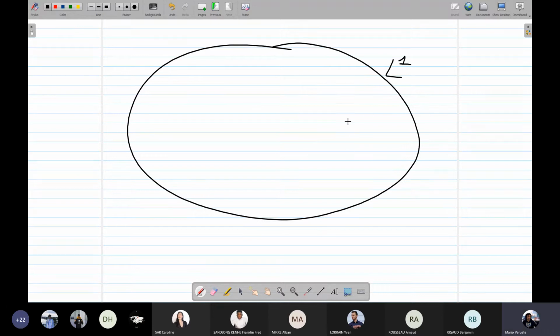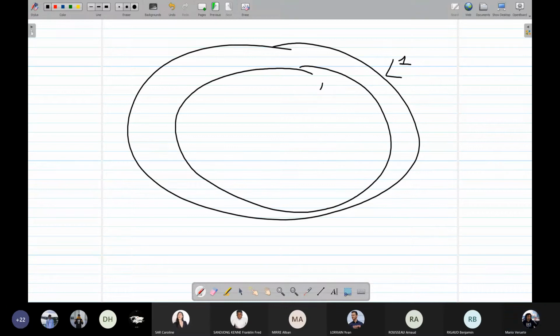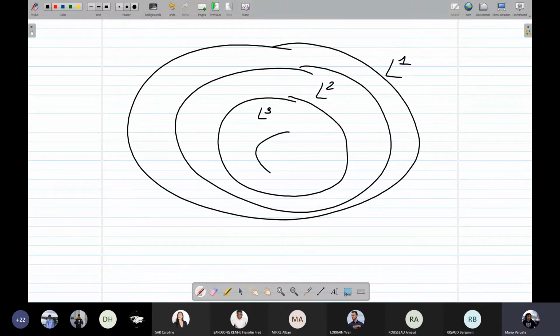It's the bigger one, the biggest. Then you have L2. Then you have L3. And at infinity, you get L infinity. Okay. We are going to come back to this later. So don't worry, I am not asking you to understand everything, but this is something that definitely you will need to understand fine in some weeks.